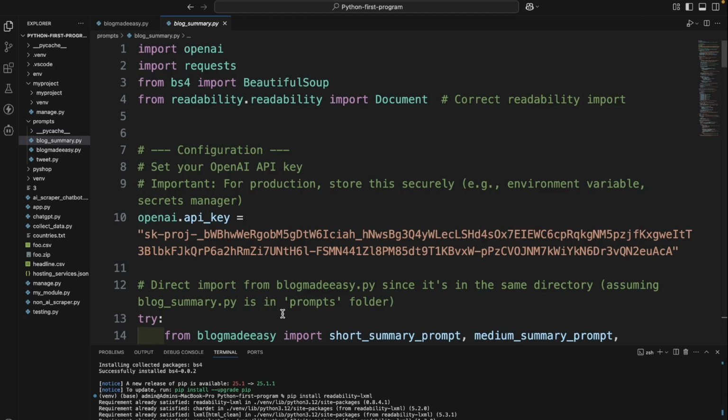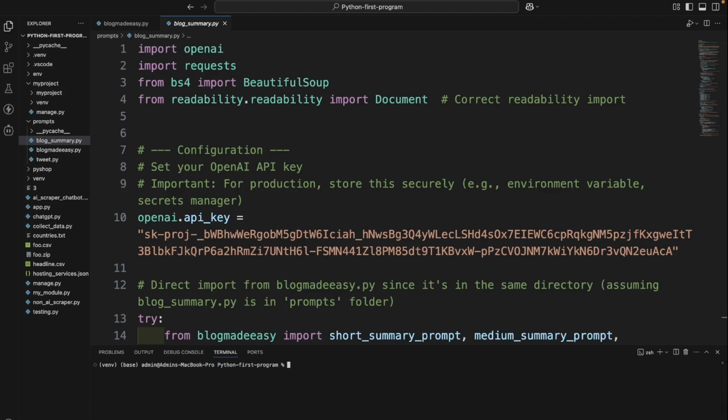Once you finish installing these modules, I will again advise you to do this in a virtual environment, because otherwise you're installing these modules in your global Python environment. So I would like you to create a virtual environment before you start typing all those pip install openai, pip install requests, pip install bs4 commands, to isolate other projects or other libraries that you installed in your global Python environment so that they won't conflict with your current project.